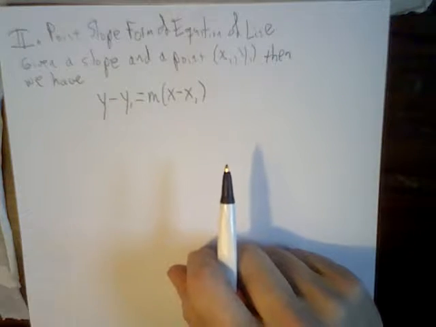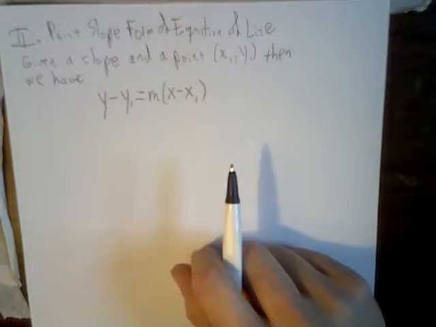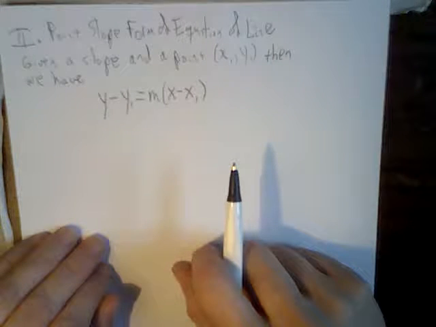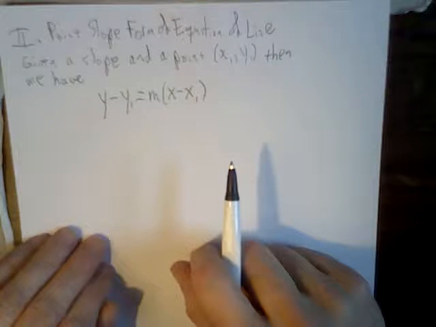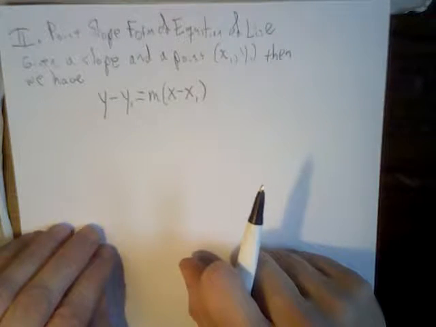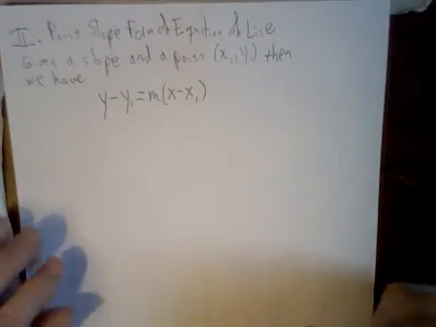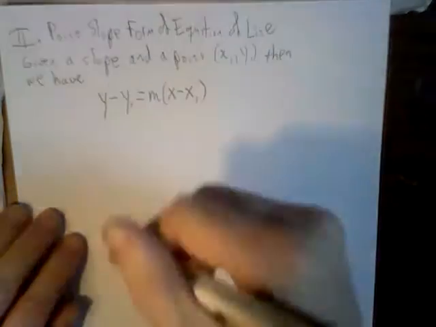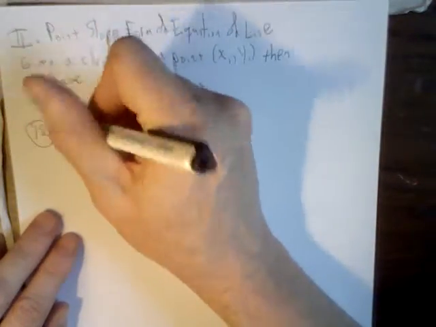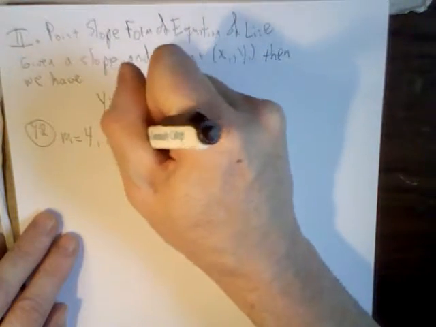The book is going to give you a lot of puzzle questions. Here's a slope, here's a point. Can you give me the equation of a line? This is a common theme all through math. Even when you start adding dimensions, they'll still have the same kind of questions. Given the tilt of a plane and a point in space, can you create the equation of a plane? It's the same kind of thing. So if you're going to continue in math, you want to get familiar with these kinds of questions.